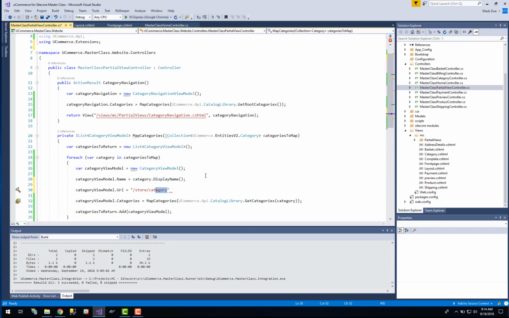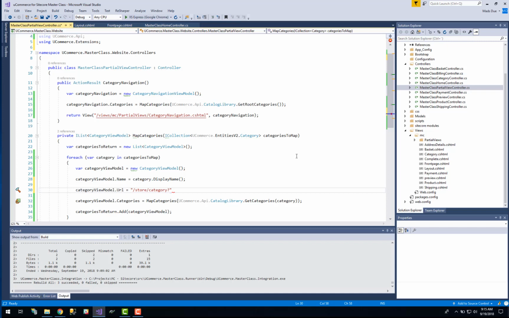So when the customer clicks on a category, he will be navigated to a page called store/category in Sitecore. And then we need to make sure that Ucommerce knows which category it should resolve on that page. Because as default, Ucommerce only needs one dedicated page per category and also per product. That is also something that we will dive a lot more into during this masterclass. But for now, we will just keep it as simple as possible.